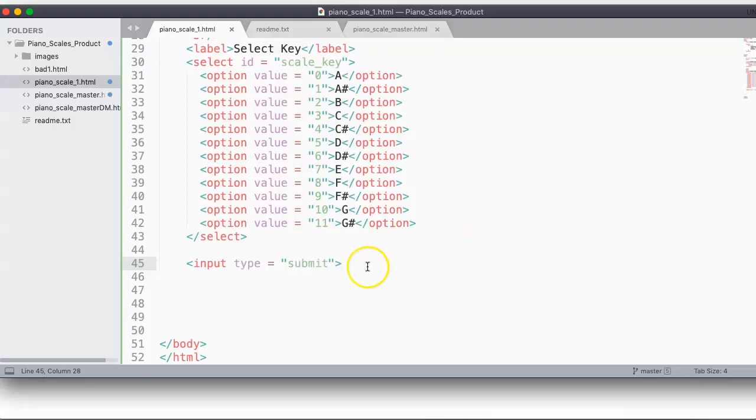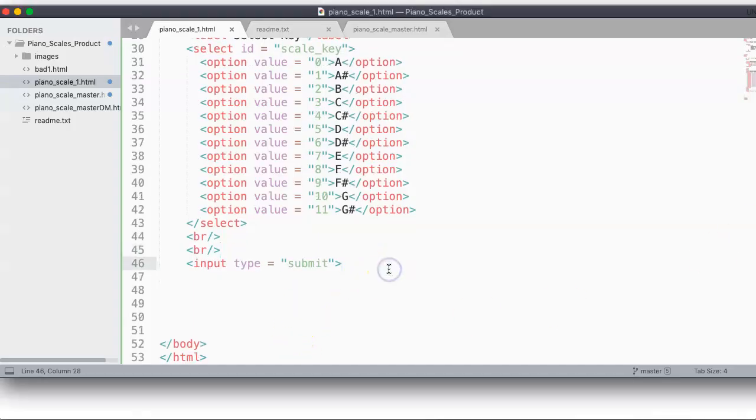Now notice how it puts it on the same line, because by default these items get put on the same line. So I'm going to put a BR slash again, BR slash, BR slash. I save this and reload this, and there it is. So I hit that submit. We're going to bind this eventually to do something, but not right now.